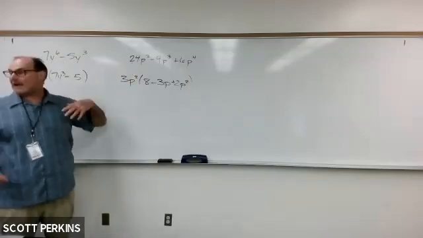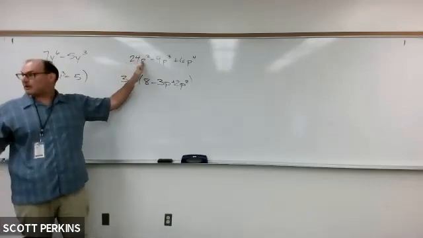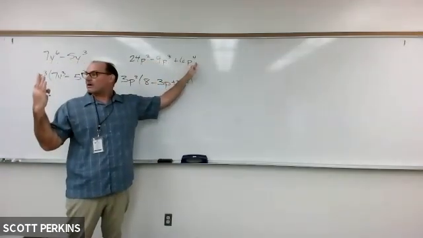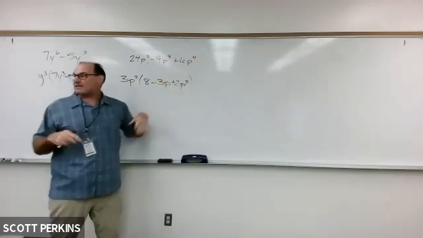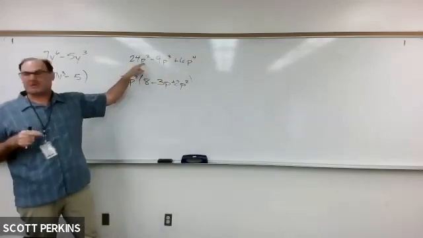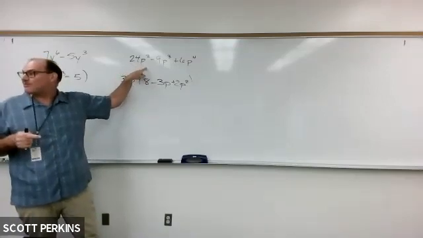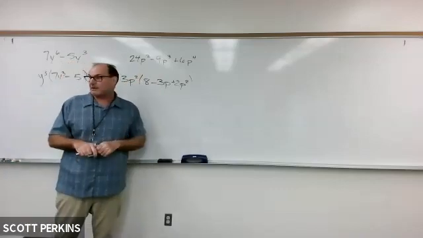Okay, so we're taking out what's in common. So I'm looking at the powers. There's 2 p's here. There's 3 here. There's 4 here. Okay, so I need to take an amount that they can all give. So I can't take 4 p's out because this one doesn't have enough, right? I can't take 3 out because this one doesn't have enough. Does that make sense? Okay, great. Great question. Good to be clear on these things.